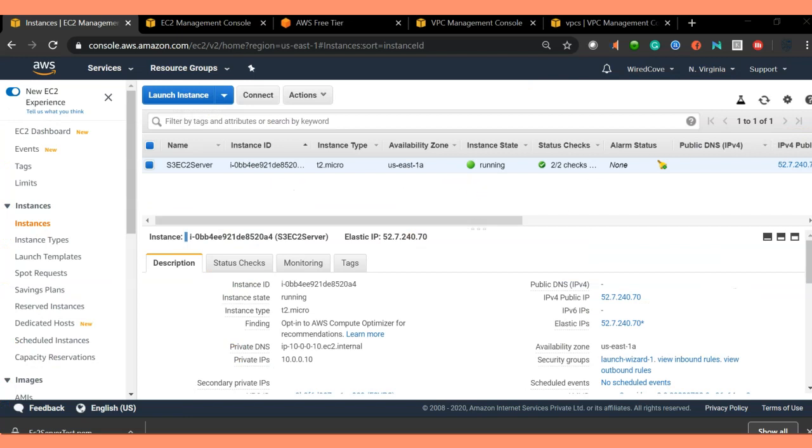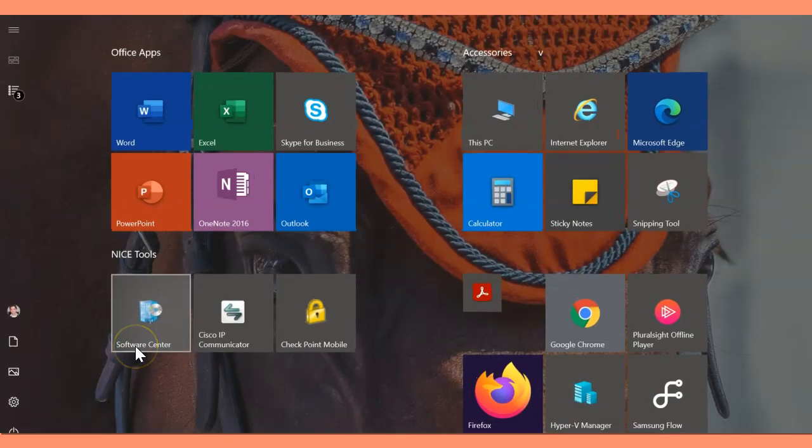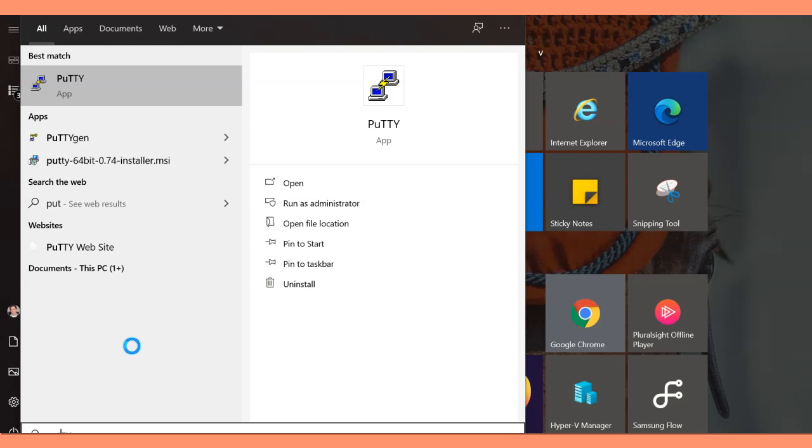So what's our first action? You have to change this .pem into a .ppk file, and you do that with PuTTYgen.